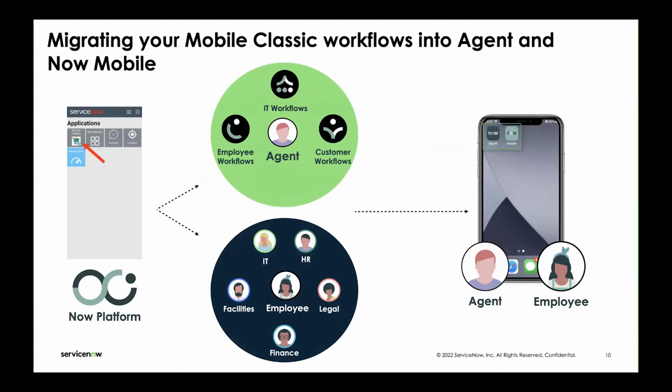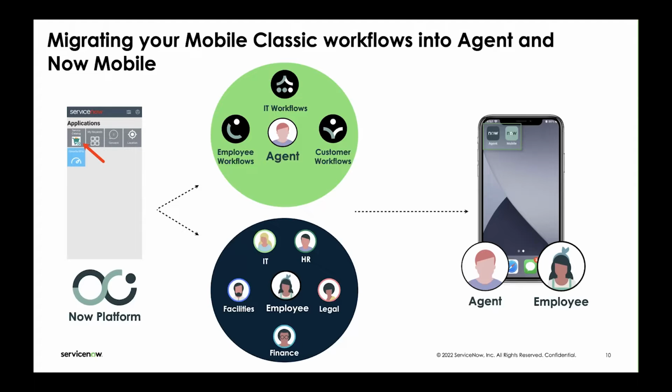But here are some of the things that you might want to consider or think about to help you with your migration plan. From your Classic app, what are the primary personas that you're trying to enable? Are your users primarily agents who are using it for service desk related workflows, such as ITSM incident management or CSM for field service management? Or do you have a larger initiative in getting all your employees access to their service portal experiences, such as employee service delivery, safe workplace, or something else?